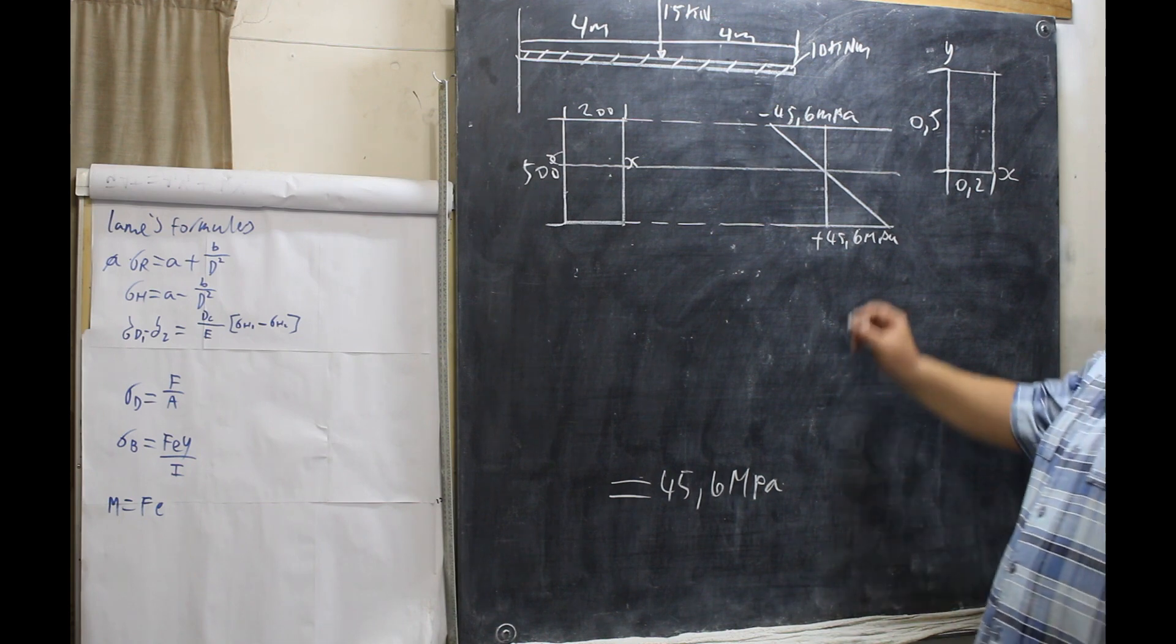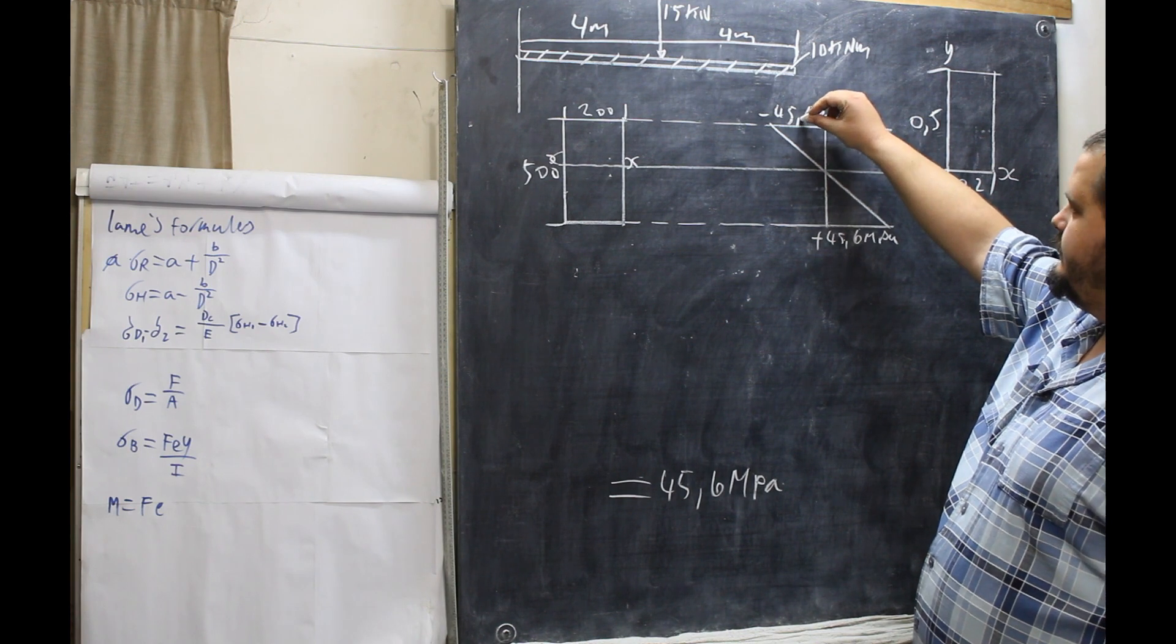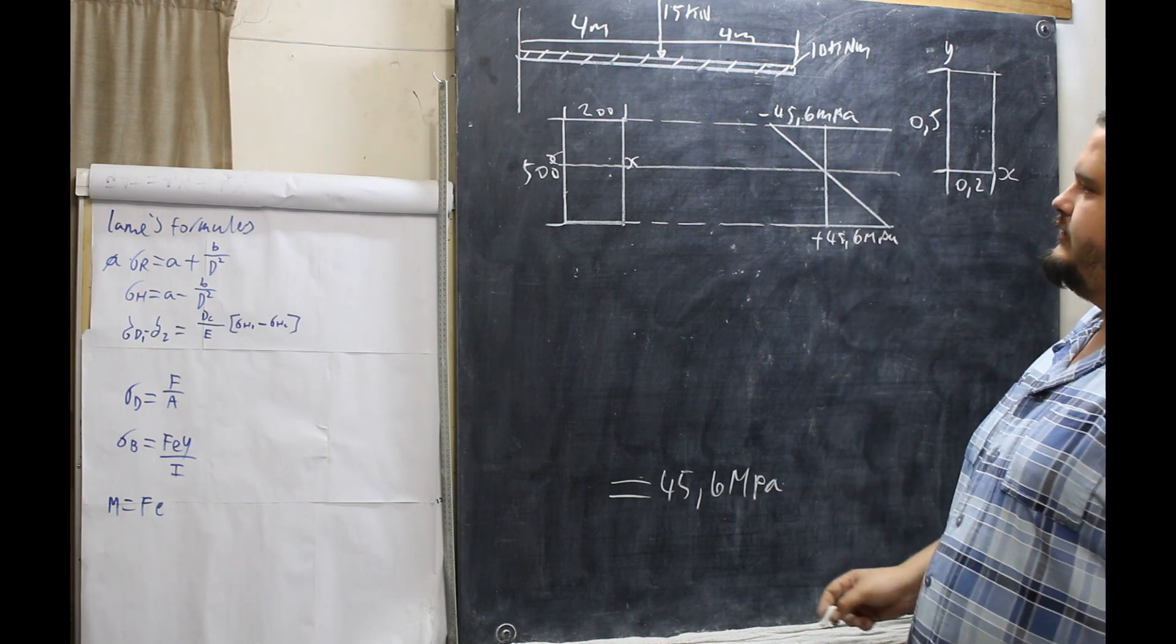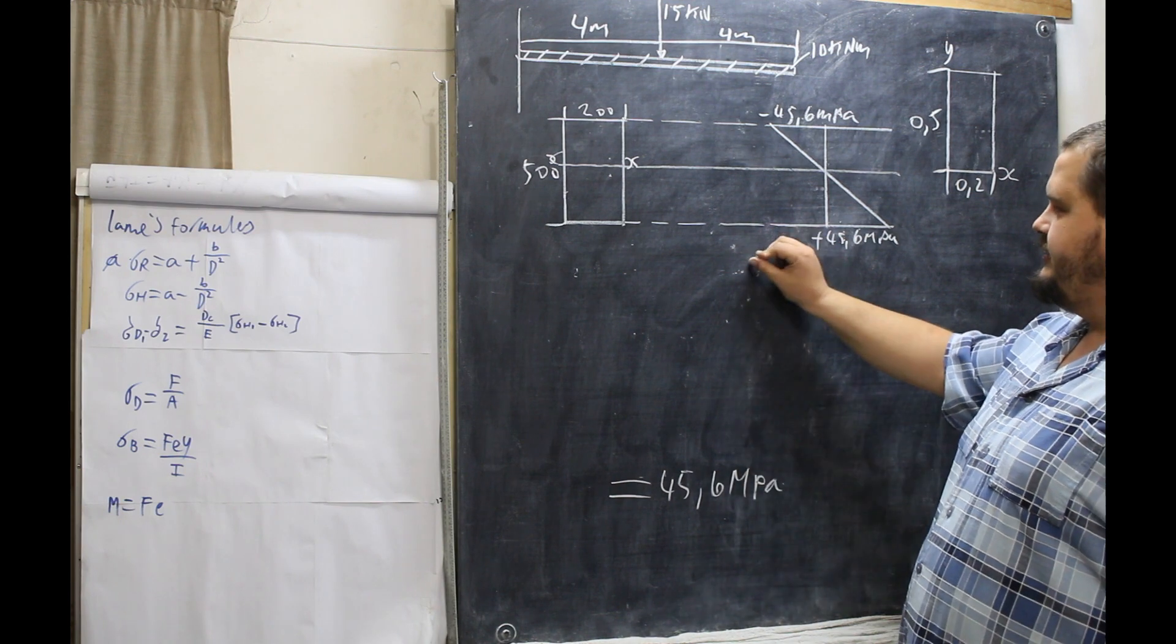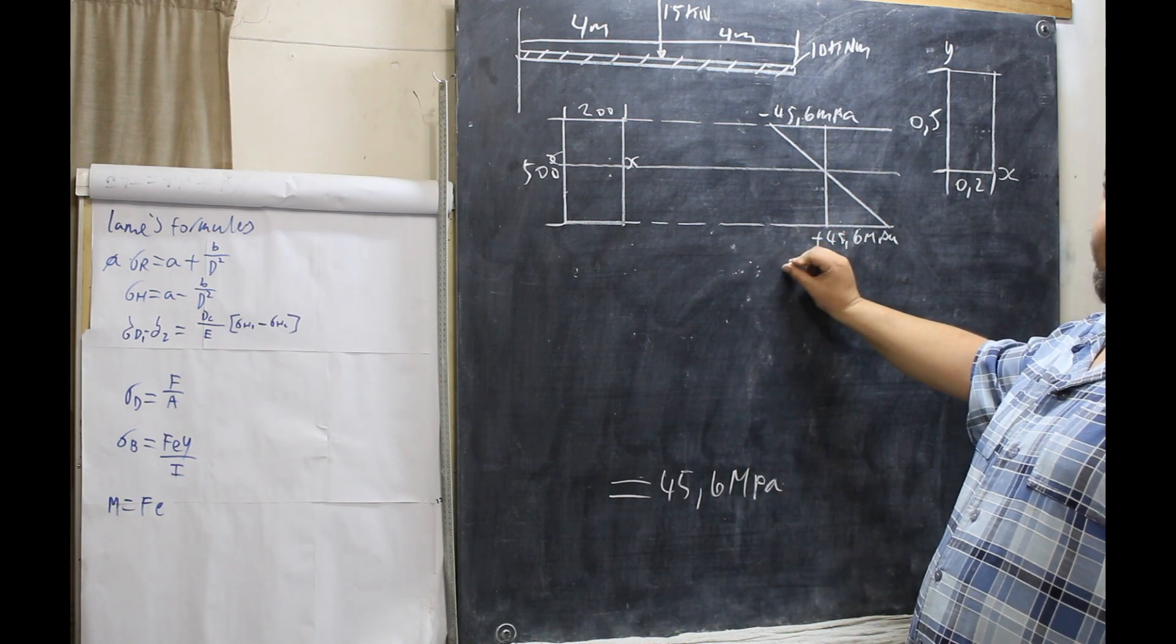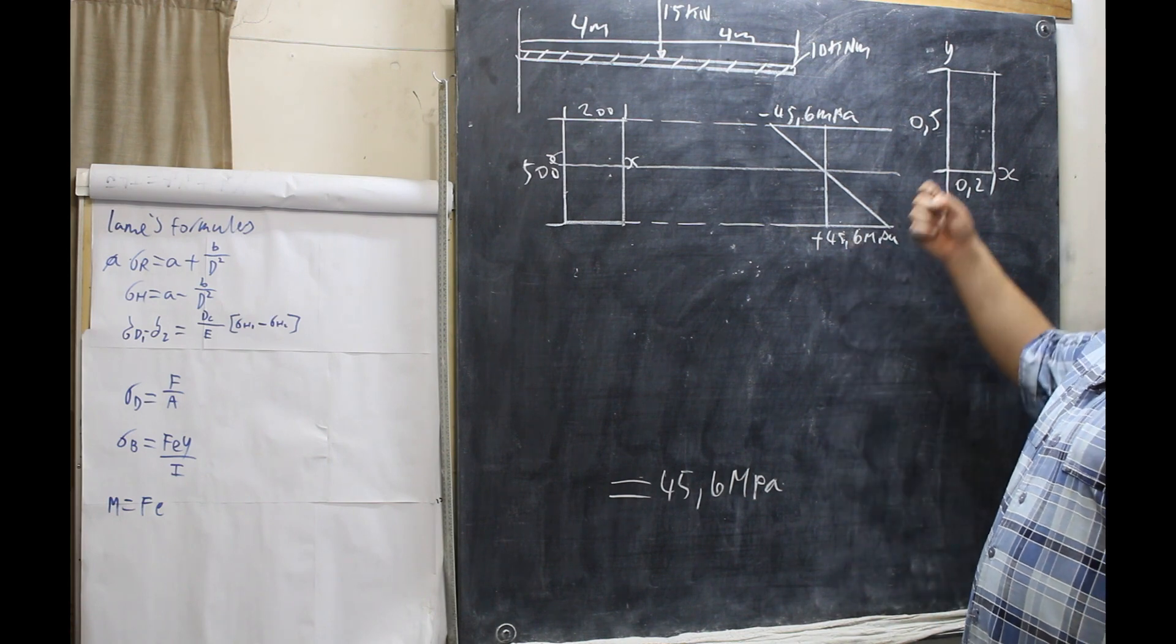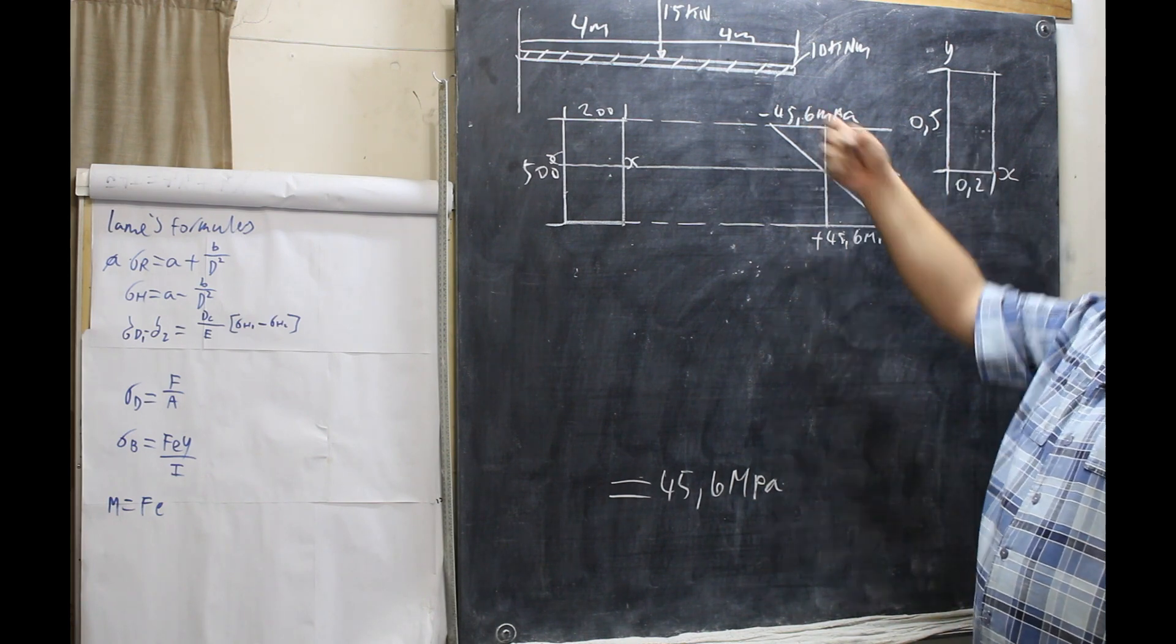So if this was an I-beam, this would be different to this. This is your stress diagram. We've just drawn it. And each one is the mirror opposite of the other because both sides are exactly equal. If this was an H-section or an I-section or a channel or something like that, it would be completely different. Each value would be different. But in this case, because it's a rectangle and it's solid, it is both exactly the same.